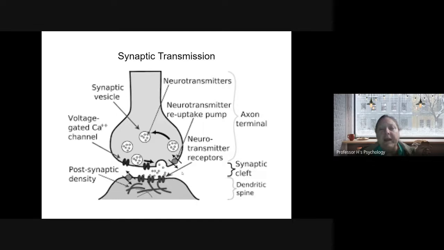Another way is that there are enzymes in the synapse. There are enzymes specific to the different neurotransmitters. So there is a specific enzyme that breaks down dopamine, if this is a dopaminergic cell. It would break that dopamine down into its base components, which can then be reabsorbed and made into something else. The third way is diffusion, where the little molecules of the neurotransmitter will just drift out. So those are the three ways that neurotransmitter is removed from the synaptic cleft.